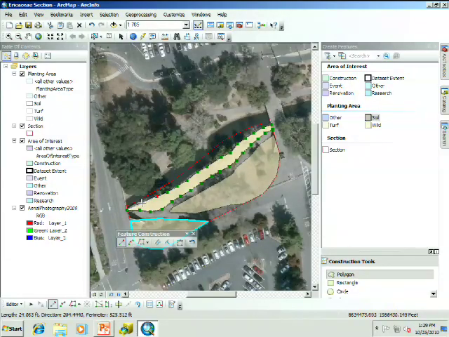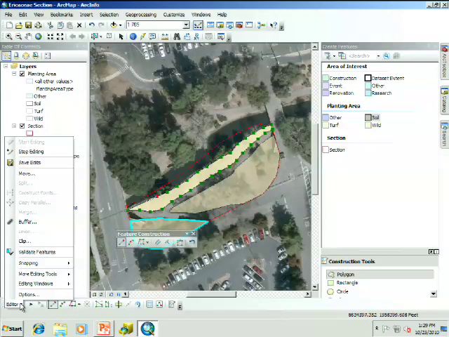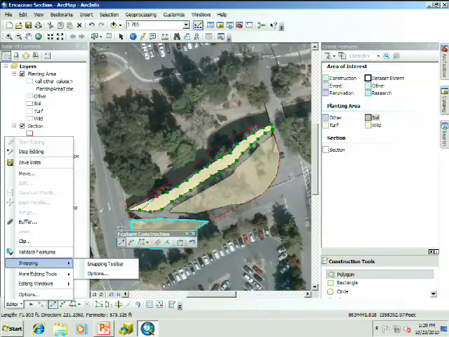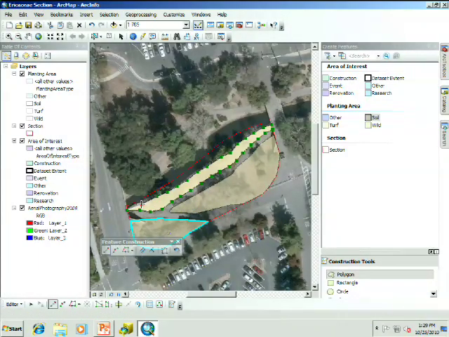Now you may notice that sometimes the cursor will snap to the section boundary even though you don't really want it to. In that case, you can turn off the snapping if you need to. I think that's done off the editor menu. You can go into the snapping options if you care to, and you can turn it off, but I'm not going to do that. We're just going quick and dirty here.